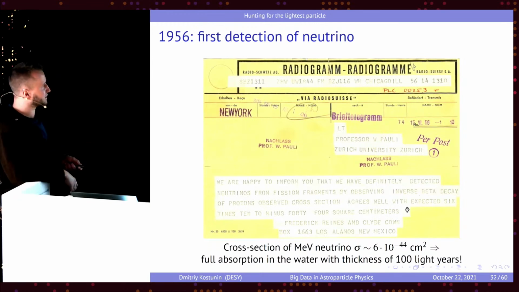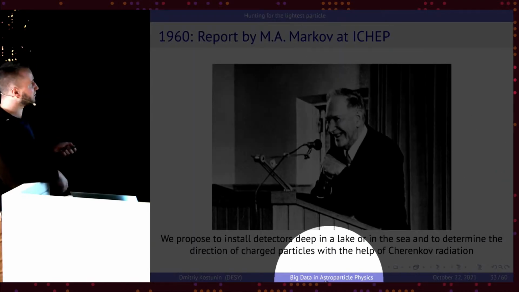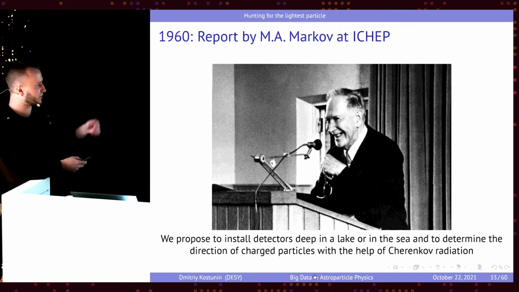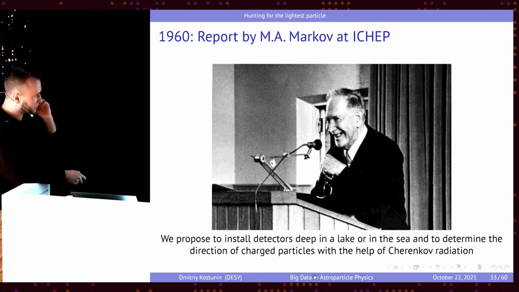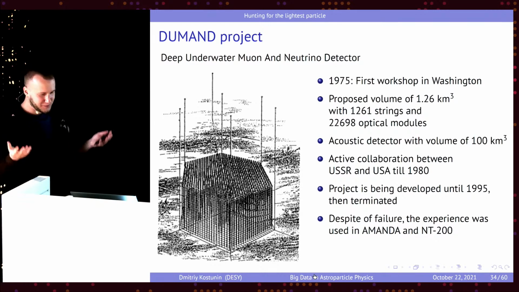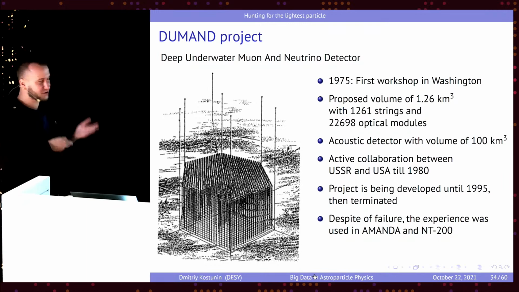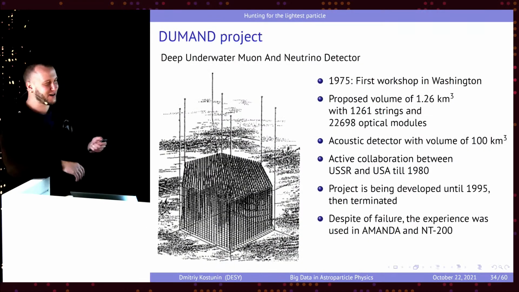And already four years later, Soviet academician Moisei Markov said at a conference that we can just go to some natural lake, take a cubic kilometer of water, and fill it with detectors. Then we can detect neutrinos even from astrophysical sources. It was the golden age of science, the 1970s, when science was a really popular and prestigious field both in the Soviet Union and the USA. It was a collaboration between these two countries to build such a huge detector. This plan is still not really fulfilled by today's detectors.